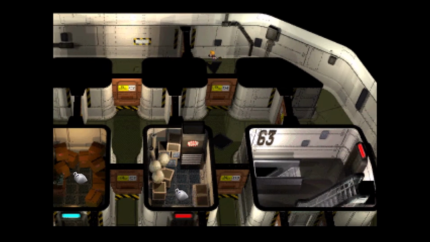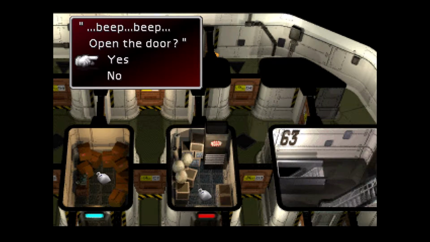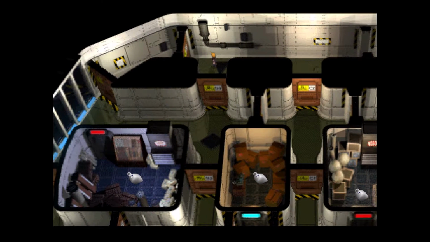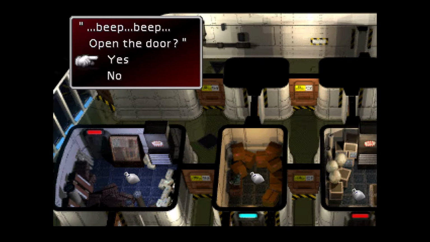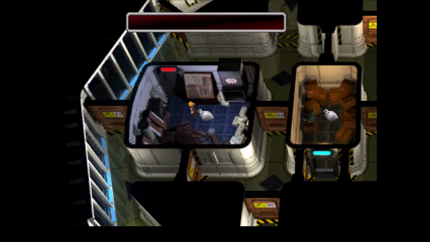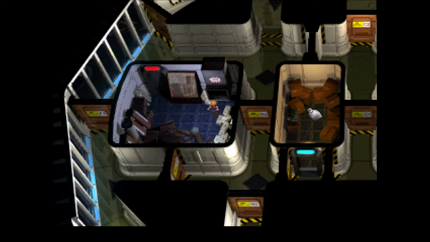So the first one you're going to want to open is this one, right here. Open that one. And then the next one is this one here. And go into this room and grab your first item. And then head up into the ducts.